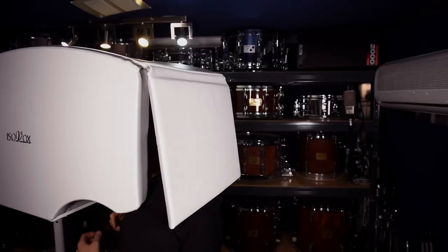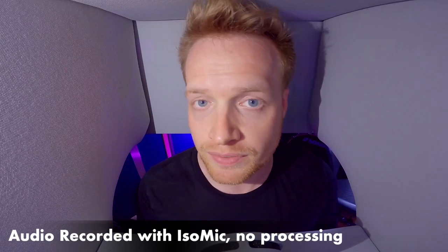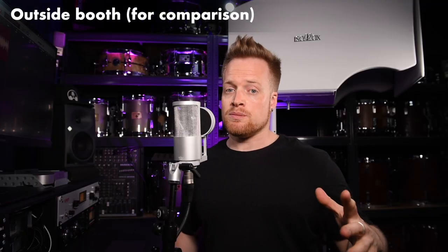Inside the booth — instantly more dead, you can hear that straight away. I've got my GoPro at the top, squeezed into this small space. There's plenty of space for my iPad — it's snug, it's cosy, it's warm. I've got the Isovox microphone set up at 15 decibels of gain again. I want to test the shock mounting system because the Jay-Z V67 is very sensitive to stand vibrations — vibrations if you hit the Iso booth, which is very easy to do. So let's test by banging the outside of the Isovox booth and the stand.